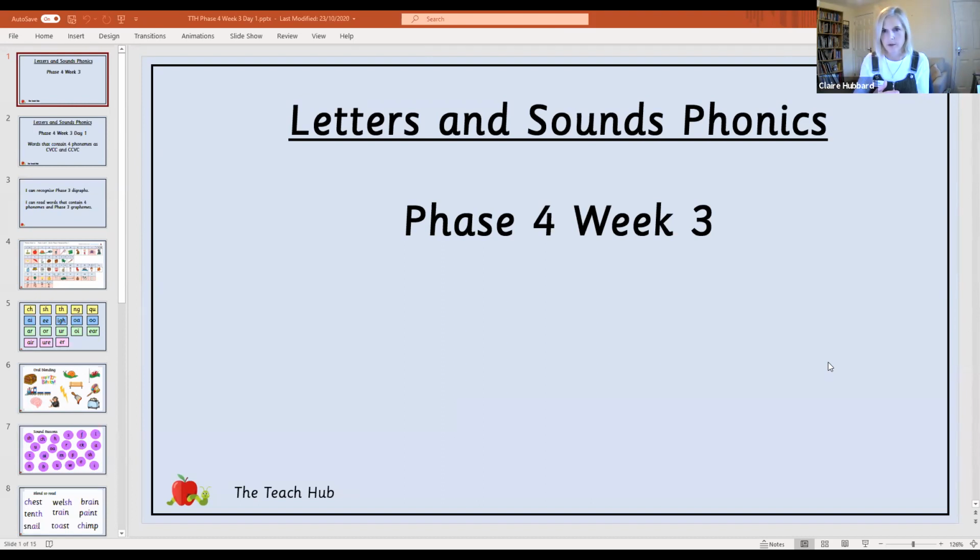Wednesday is a tricky word. I'll show you some tricky words, but perhaps not from a unit, because I've got them on a list that you can access if you want, and then you can sort out which ones you want for your children. They do link with the common exception words as well. I'll show you that in a moment.